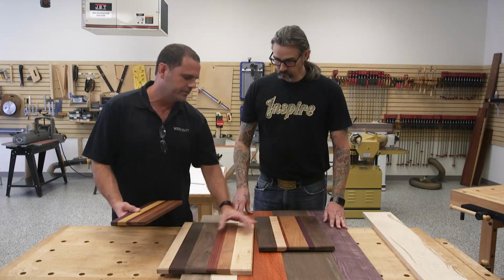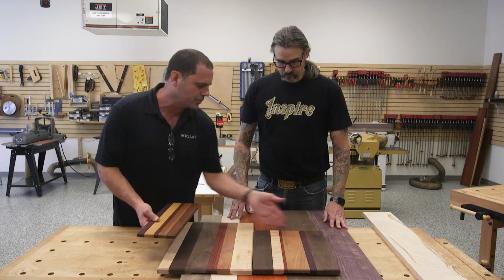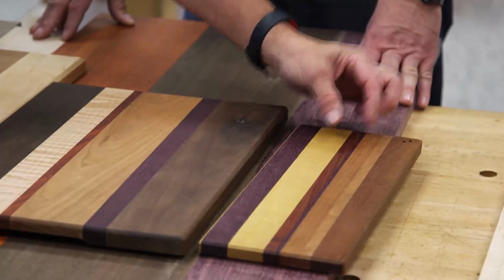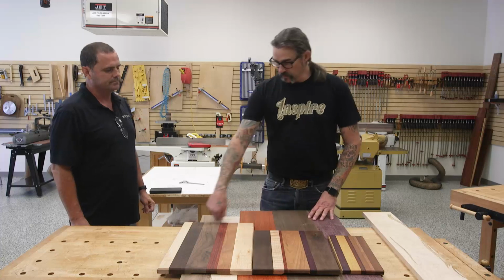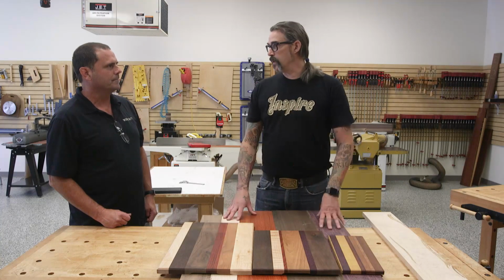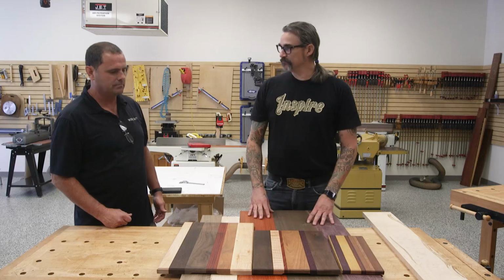It went from these to these. These might have been from previous classes, and that one got shorter because it broke apart here, and this one got shorter in several ways because we were using thin strips. I got you. It needed more time. Okay. Because once we rip these down, then we're going to do a glue up, and then after that we're going to sand them and finish them and all that. We are. All right, cool. Well, let's get at it.